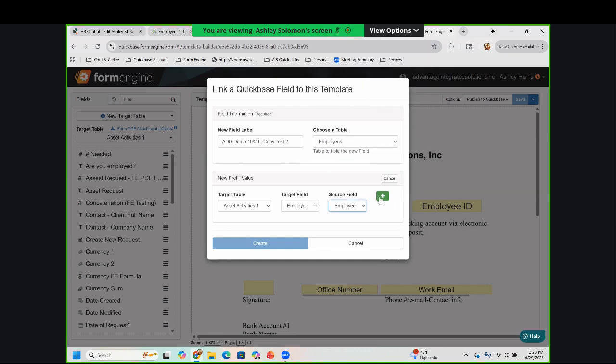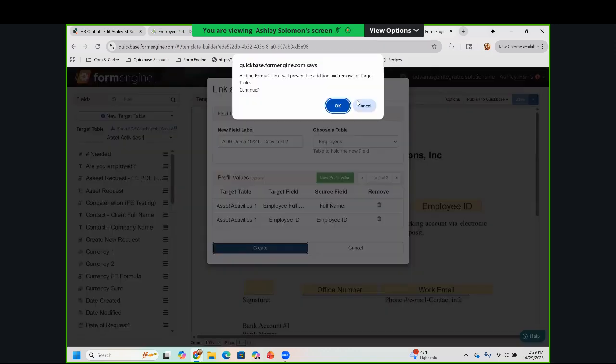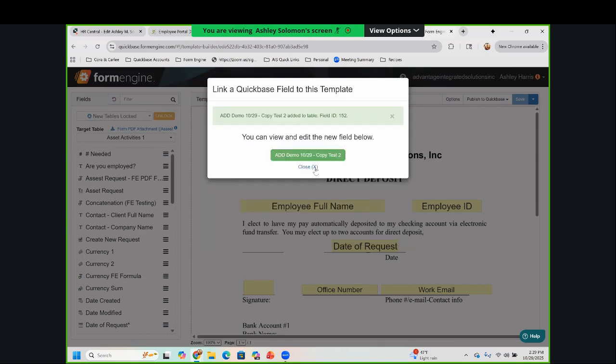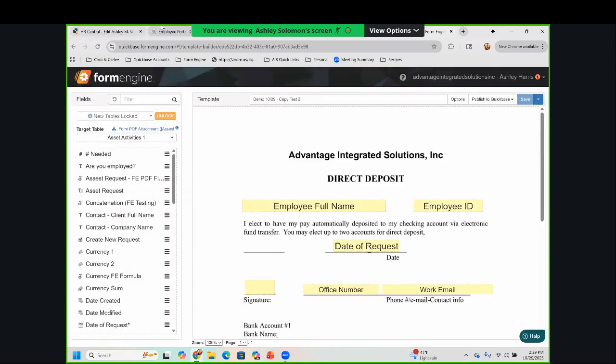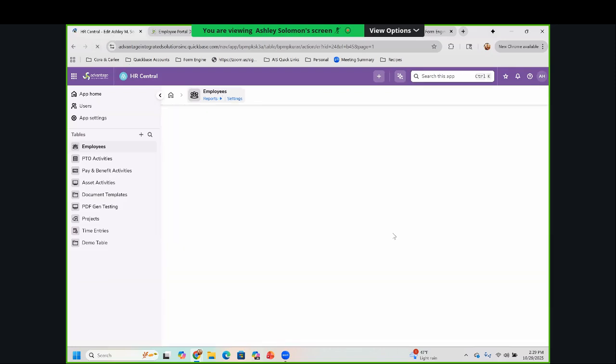Click my green button. Now I'm going to create my button in QuickBase. If I go back to QuickBase, you can see here's the portal that we just created. I'm going to refresh.